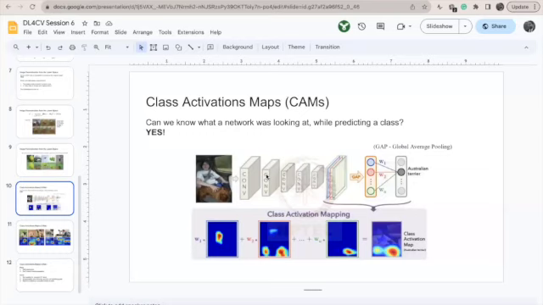So you get the idea, right? You just look at each layer where it is looking, and then you combine that to get a place where it is looking in the image. So this class activation map is a linear combination of all the activation maps that you get in the intermediate layer.